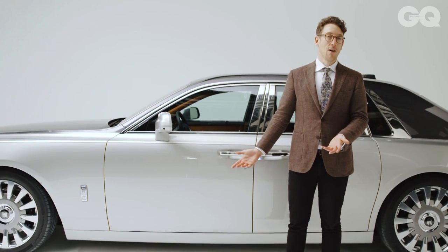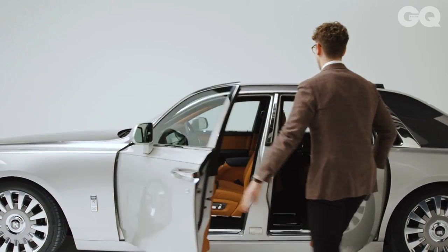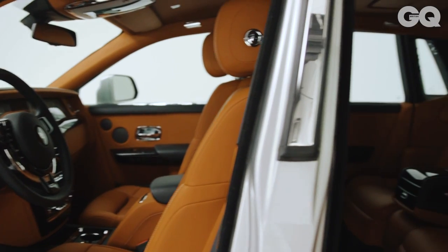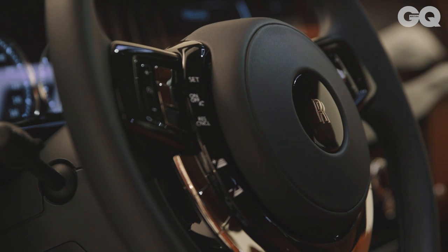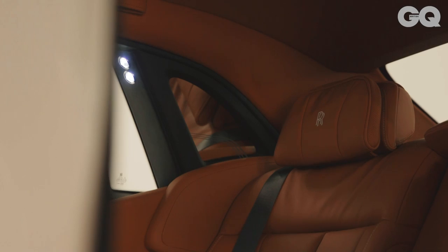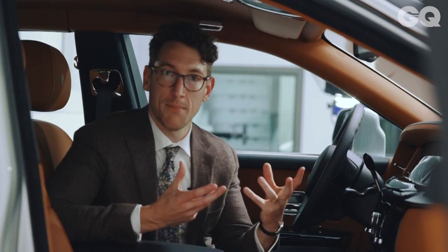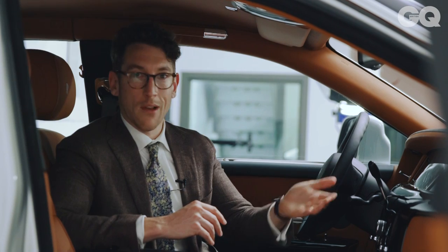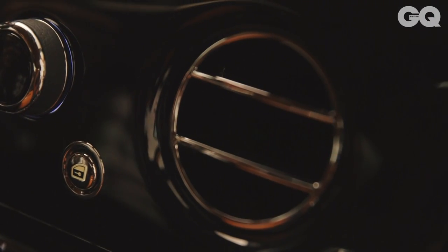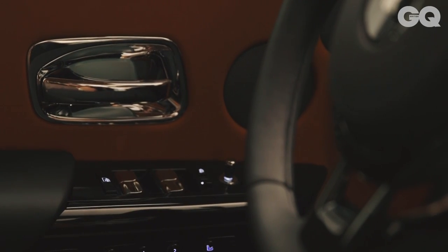With this kind of car it's the inside that really matters — that's where all the fun stuff happens. Inside is as nice and beautiful as you'd want a £300,000 car to be. Almost everything is finished to such a high standard. Air vents are solid metal, there's no trickery — it looks like wood, it is wood; it looks like aluminium, it is aluminium. The whole car has been made out of aluminium.